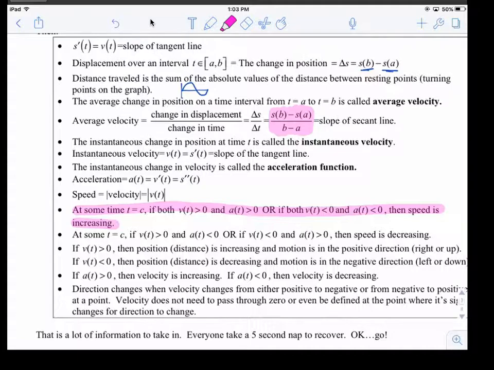If your velocity is positive, then your position is increasing and motion is in the positive direction. So usually think of it kind of like an XY axis, right? If you're going in the positive direction, if we're talking about a horizontal particle, we're talking about going right. Or if we're talking about a vertical particle, we're talking about going up. So think of up and going right as being positive. Okay? And then if velocity is negative, then your position is decreasing and your motion is going in the negative direction, which is either left or down, depending on if you are moving horizontally or vertically.